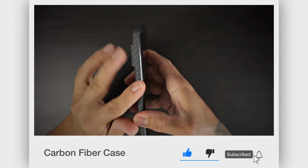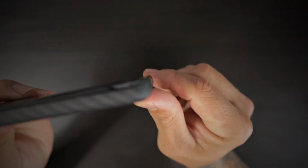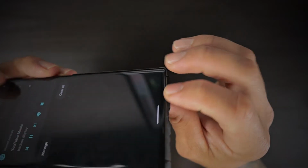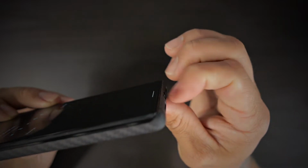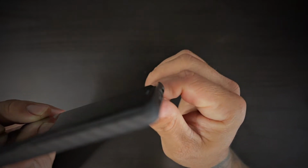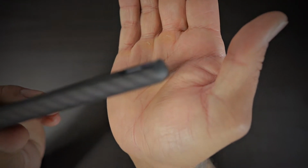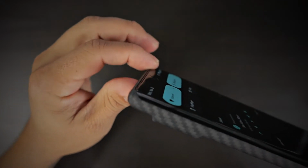And on the left side, absolutely nothing. Protection wise, absolutely no protection, but you already knew that. If you didn't, then you're lying to yourself. There's barely any minimal protection there. I don't even think it actually protects it, to be honest. It's just probably the hard edge of the case that I'm feeling there. It feels like it has a tiny little lip, but I don't know. You be the judge. You can tell for yourself. I can't really distinguish that lip there, as well as the top here. Very minimal, slim to none protection.